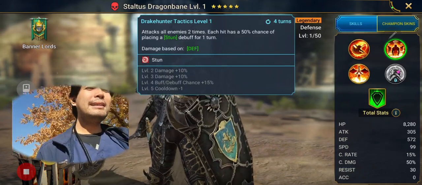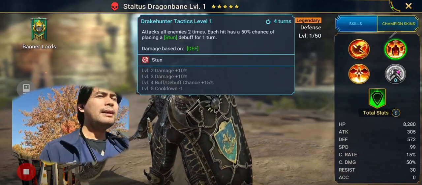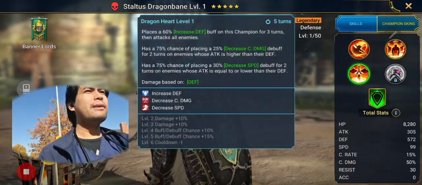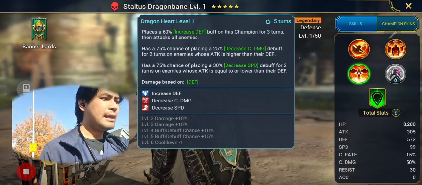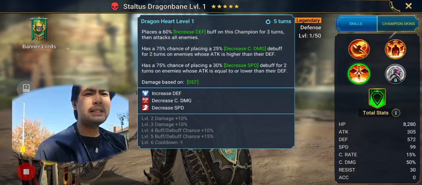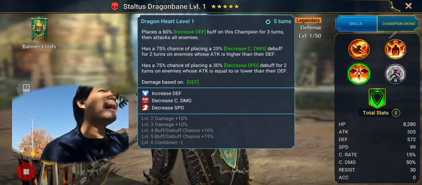So there are some caveats there, but for general content though, Staltus is going to be one of the best champs for just general content because of how hard he hits and the AoE control, and then the turn meter decrease for the boss fights. He is going to be good probably everywhere you take him in the game.